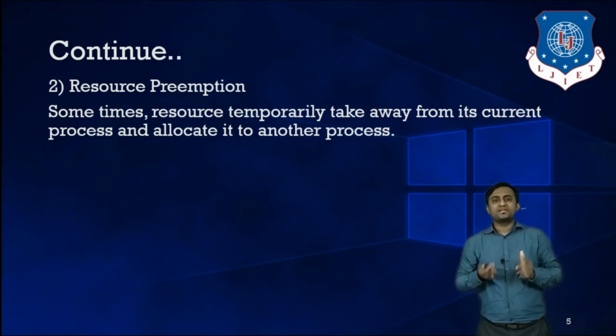in which we discussed the process state diagram. Sometimes a resource is temporarily taken away from its ongoing executing process and allocated to some other process. For example, if any high priority process enters the system, the ongoing execution of a particular process needs to be forcefully preempted, and the associated resources are given to the newly entered process for its execution. That is possible in the case of an operating system.